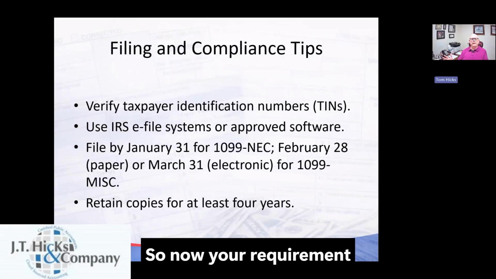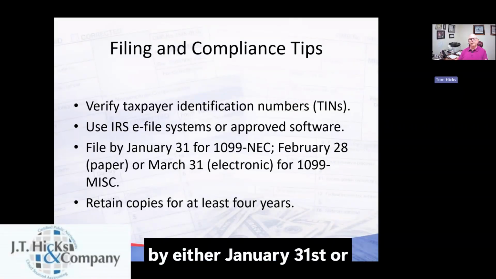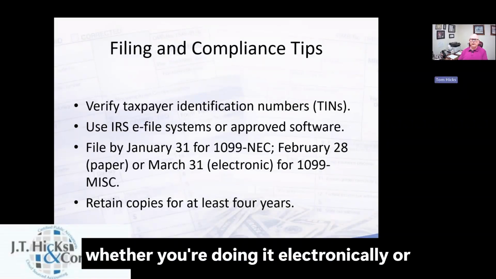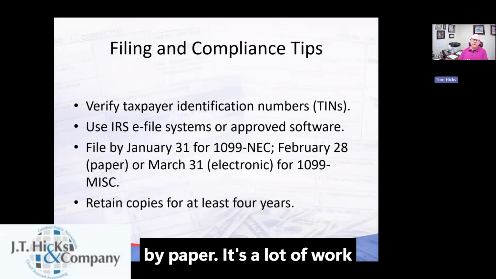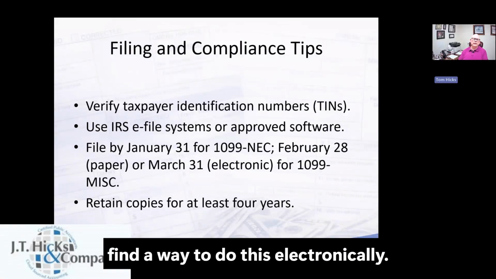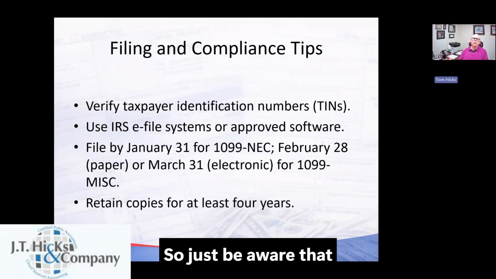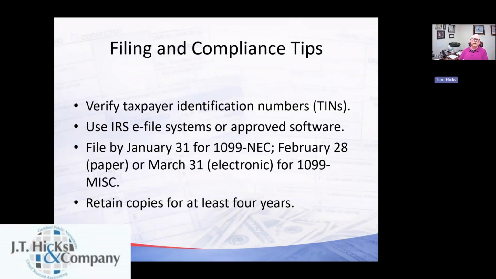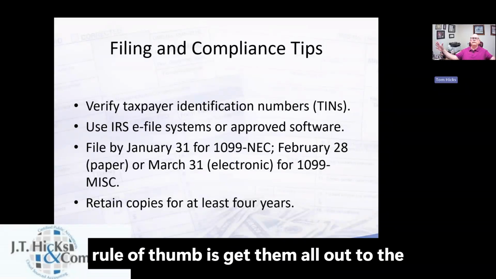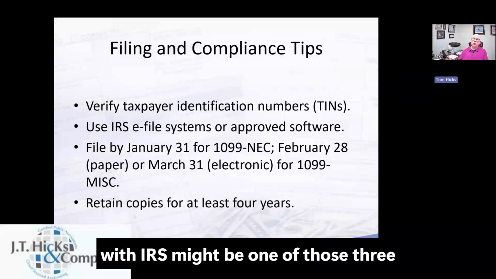So now your requirement here is to file these forms by either January 31st or February 28th or March 31st, depending on which form you're filing and whether you're doing it electronically or by paper. But, please don't do this by paper. It's a lot of work and it's just not worth your time. So find a way to do this electronically. You'll have a receipt that'll prove that you filed and when you filed. So just be aware that you have some due dates here. That's either January 31st, February 28th, or March 31. A good rule of thumb is get them all out to the recipients no later than January 31st. It's just your requirement to file with IRS might be one of those three dates.